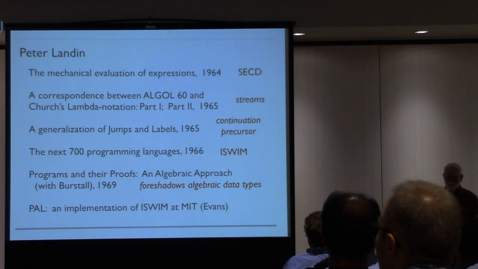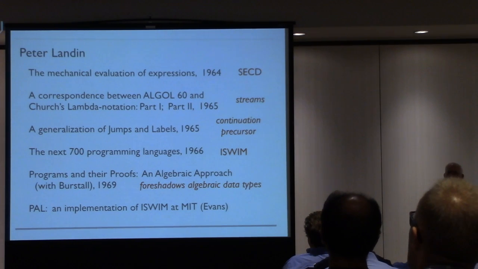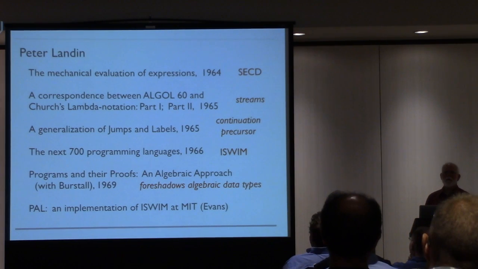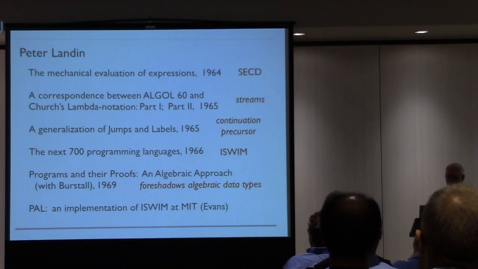And then, of course, a paper that every one of us should have read by now is The Next 700 Programming Languages, which essentially describes the ISWIM language. ISWIM is an acronym for If You See What I Mean. I don't know where the Y went, but of course that became the foundation of the design of ML.